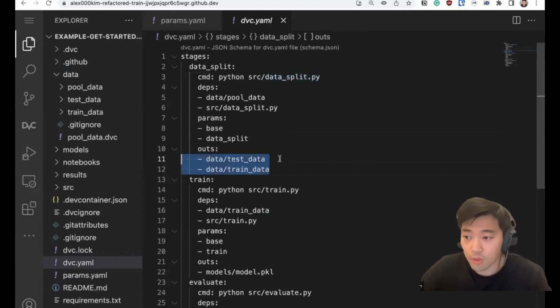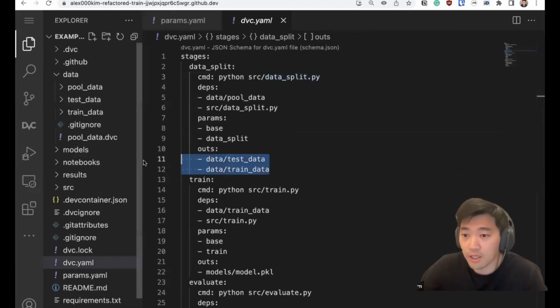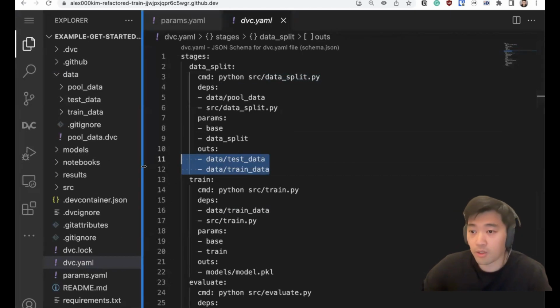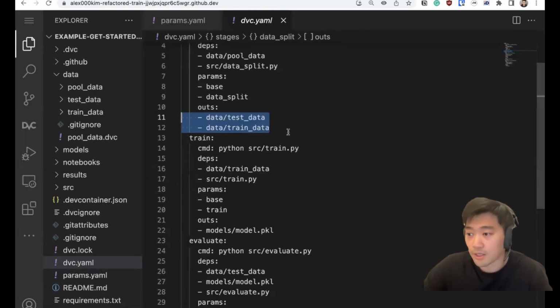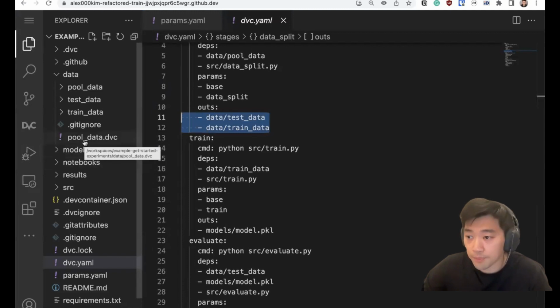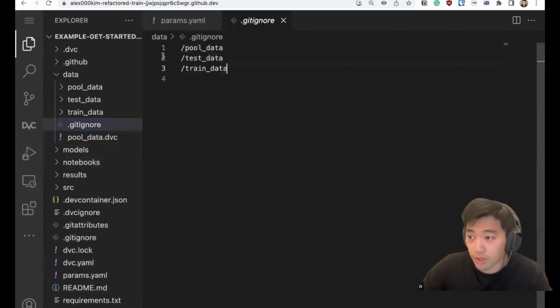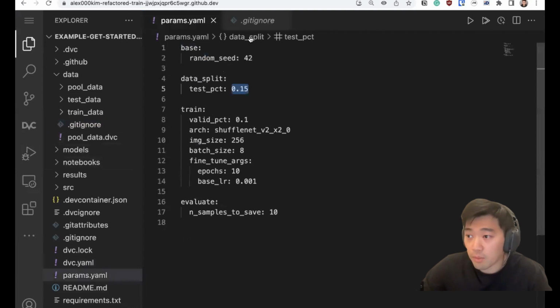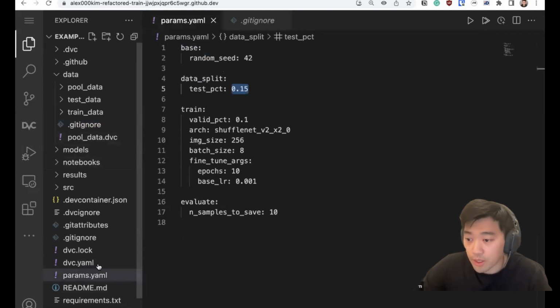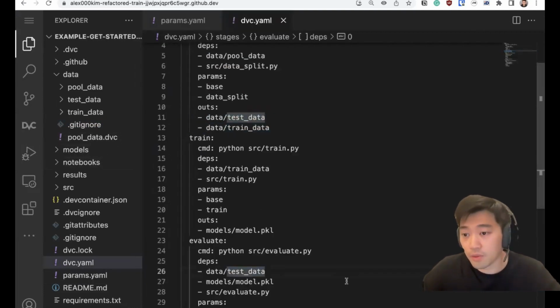And remember the asterisk in the slides that I showed you, that DVC pipelines come with integrated data versioning. That's exactly what I meant in this case: every output of the pipeline gets automatically versioned by DVC. So you see that these two directories are also part of the gitignore file. And when I run the pipeline and it produces those directories, all I have to do is run DVC push to push those directories into a DVC remote.